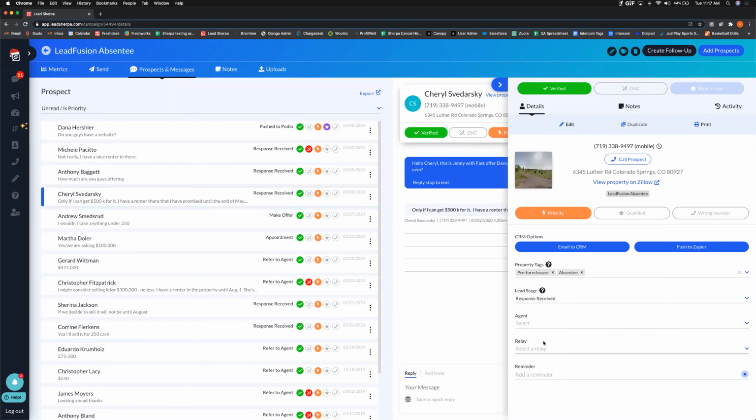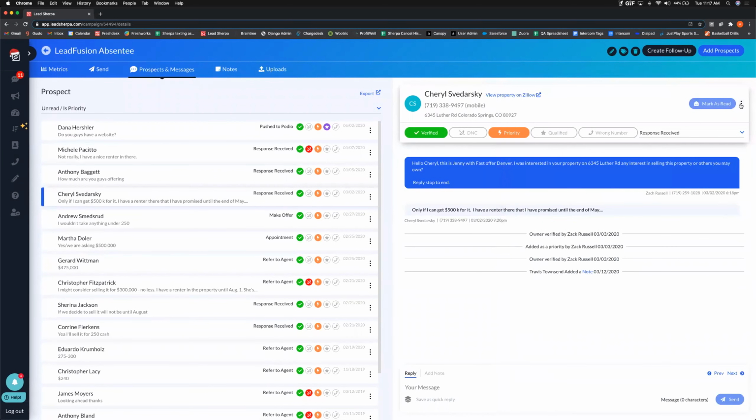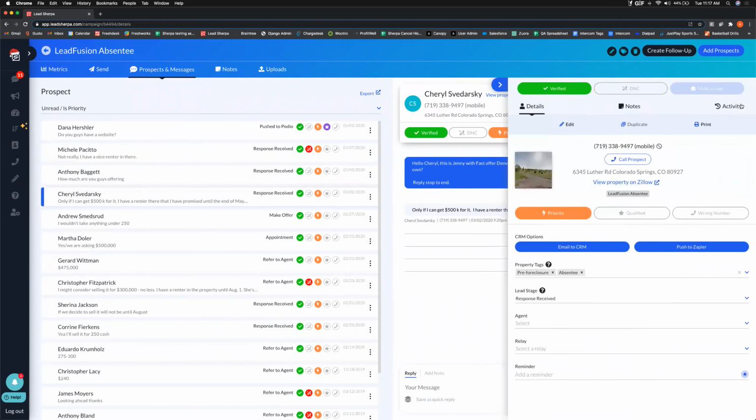So to do that, you would just go here into the prospect page, click the little hamburger icon. You'll probably want to mark them as qualified, obviously, because they're hot. And then here on the relay, you're going to select relay. You can select the user that you want the number to go to, or the messages to go to. And like I said, they'll receive the text to their phone with the number to continue any conversation that was going on your computer.